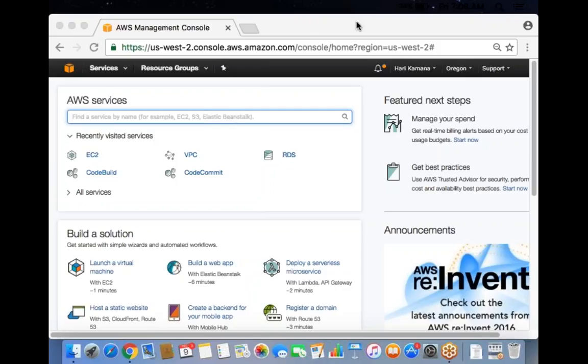A private subnet is one which is not facing the internet. A public subnet is one which is facing the internet. A private subnet is a subnet which is not facing the internet.